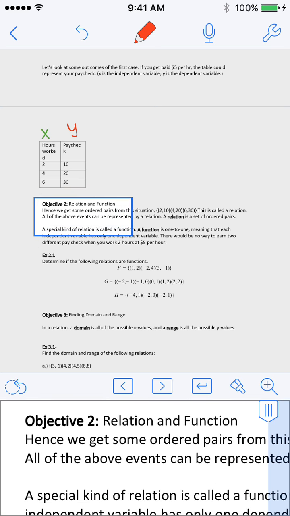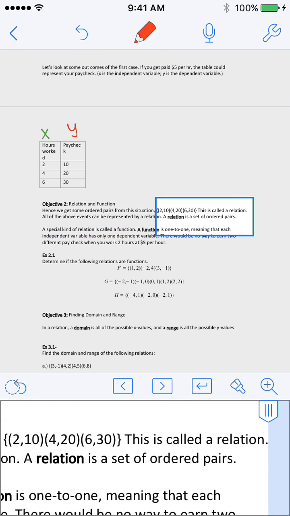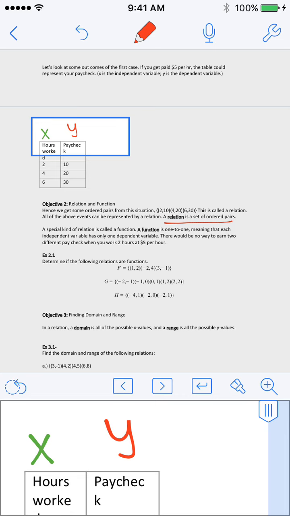Now let's talk about relations versus functions. So like I said before, a function is a very special type of equation. Not a lot of things are actually functions. Most of our linear equations are functions, and we'll get into that in just a sec. But a function is a very special thing. It's actually a very special type of relation. So let's talk about relations first. A relation is a set of ordered pairs. That's what it comes down to. It's relating two things. So everything we've talked about today already is a relation.